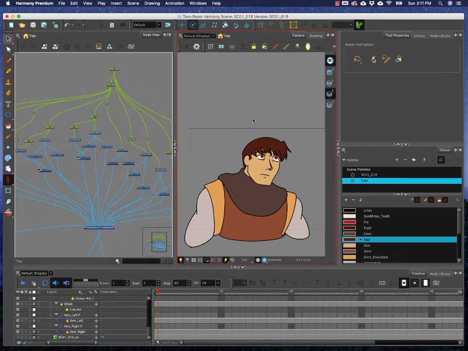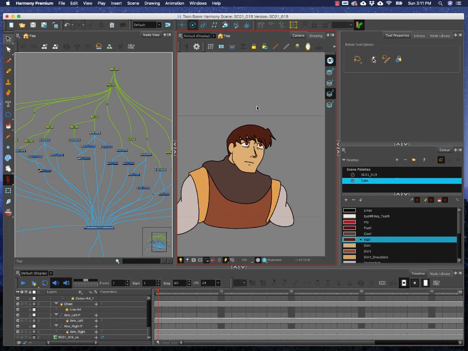But anyway, that is setting up a little puppet for a scene that's just meant to be used once, in a simple shot. I like to use this kind of technique when I'm going to be combining it with frame-by-frame animation, just doing a couple shots that are a little bit cheaper. Again, this looked like it took a long time, but once you get used to it and you're comfortable working with it, you can get shots inked and painted so much quicker, because ink and painting frame-by-frame animation can actually really take a long time.